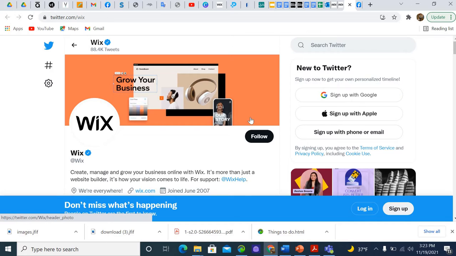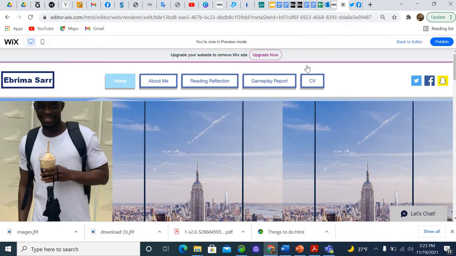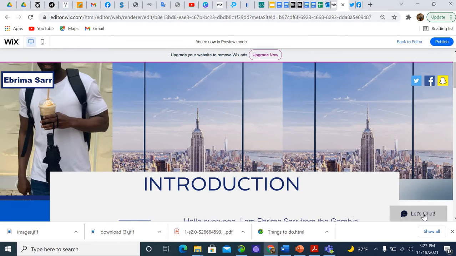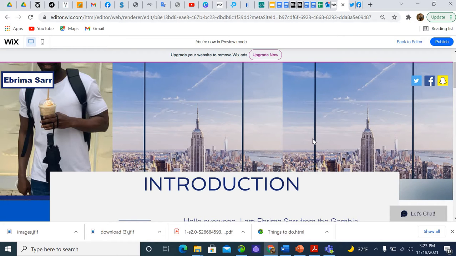If you click on the Twitter, it also directs you, and it's asking me to continue as Ebrima. These are actual links; they are working, and we can also communicate here from the chat option. You can see this is a profile, and if you send me a message, I will be able to receive it and reply to you.